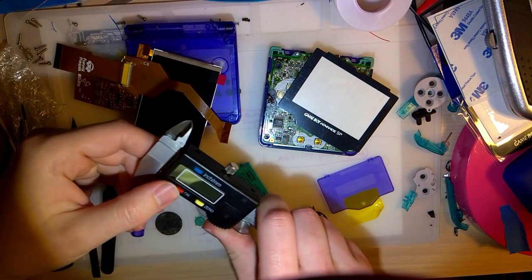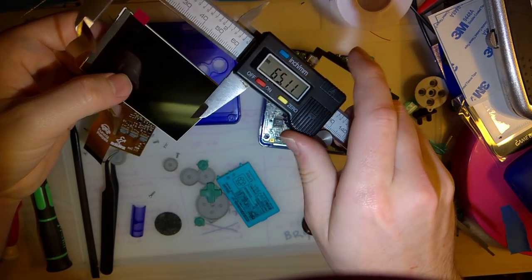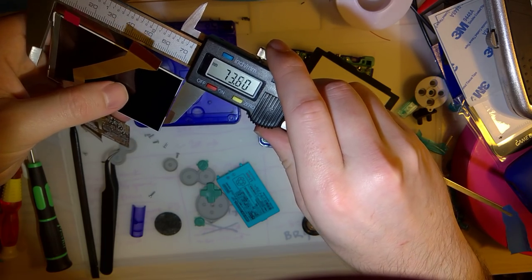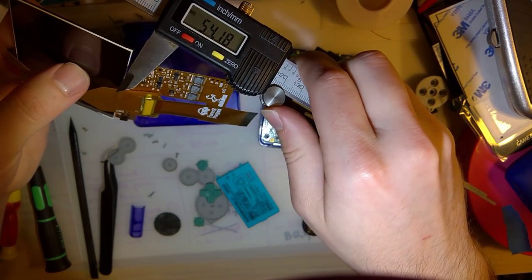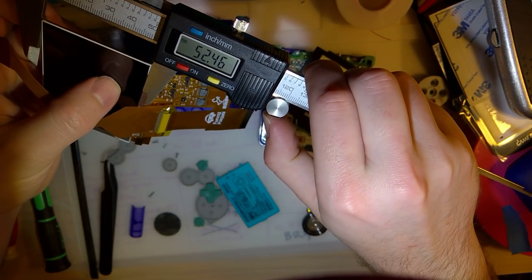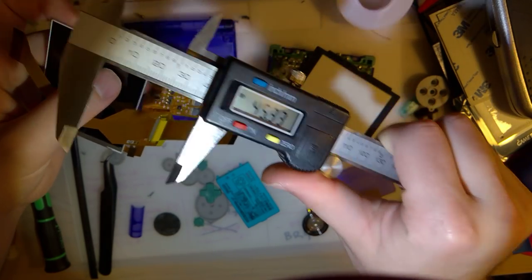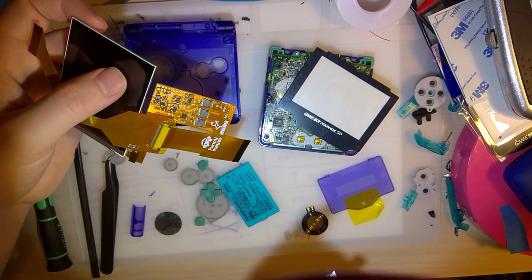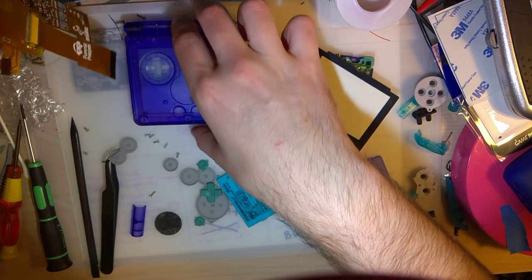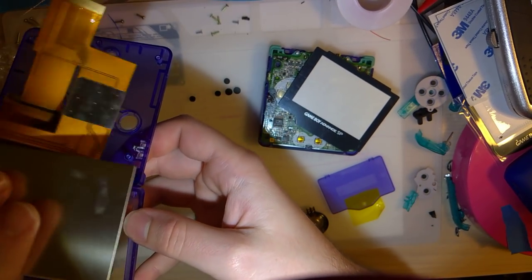Oh, and while I'm at it, for those wondering, the screen itself is 73.6 millimeters tall by 52.5 millimeters wide. And if the caliper said something different that I didn't say, I apologize. But that's why we did it on video. Okay.